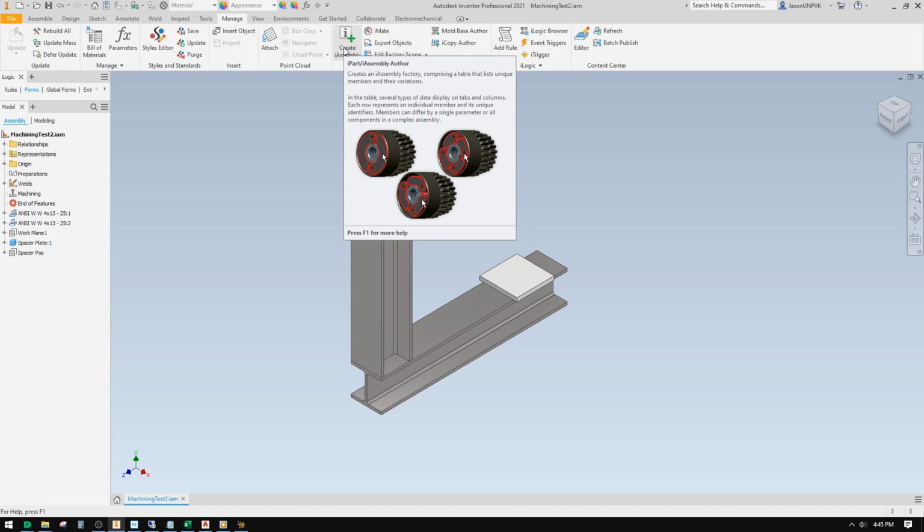So it's an assembly that changes, not radically, but even in the example that they have here, it looks like there's a different quantity of whatever those are, poles or whatever they are. You can change dimension values.